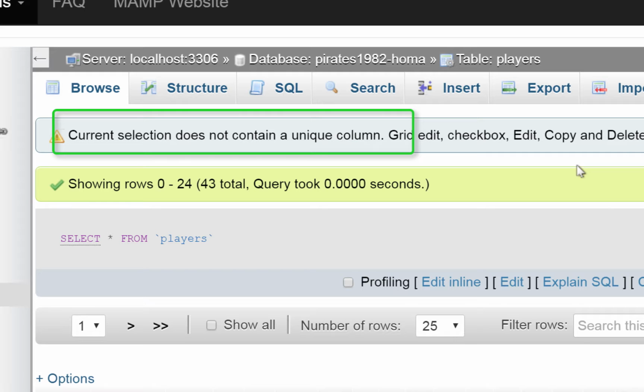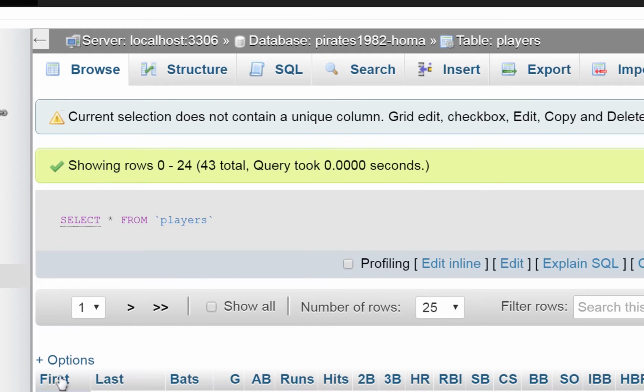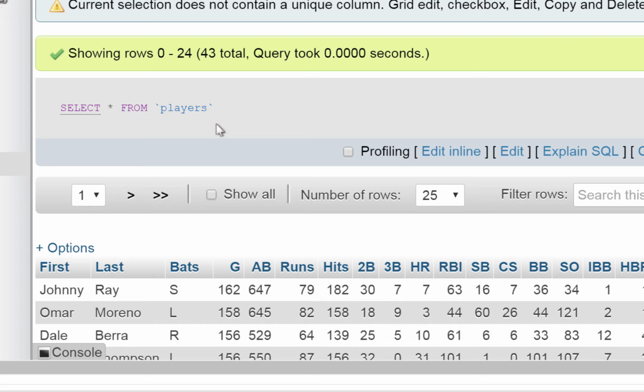Okay, so we don't have a unique column because we have first name, which they could have the same first name, they could have the same last name. There's nothing unique here. You could use uniform number, but we don't have uniform number, and even those change, and that's not always uniquely associated with a player. So what we're going to do is give them a unique ID. We haven't done this yet, so this will be the first time doing it, and we'll also do it when we create a database, but we're just editing a database.